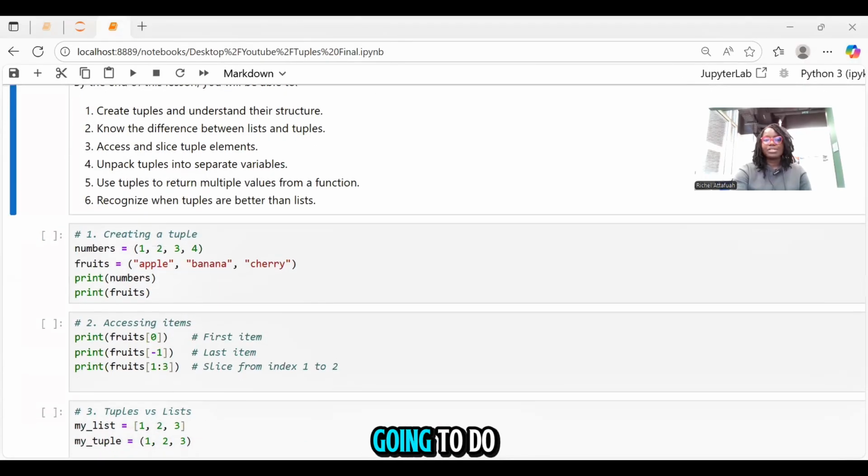The first thing we are going to do is learn to create tuples. We've spoken about tuples a little bit, as I said in the intro. What makes it different from a list? For a list, we use square brackets, and for tuples, we use just the normal brackets we are used to. As you can see, we have numbers equal to a tuple because it has the normal brackets, 1, 2, 3, 4.